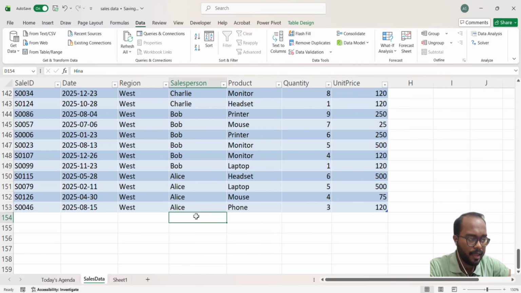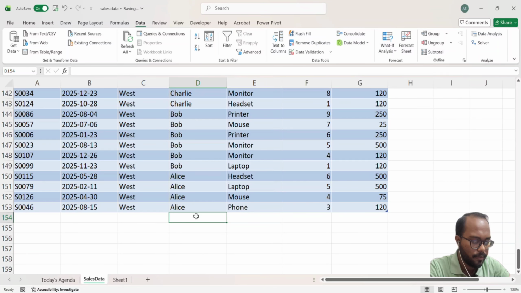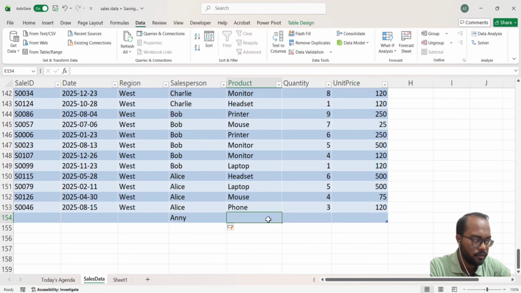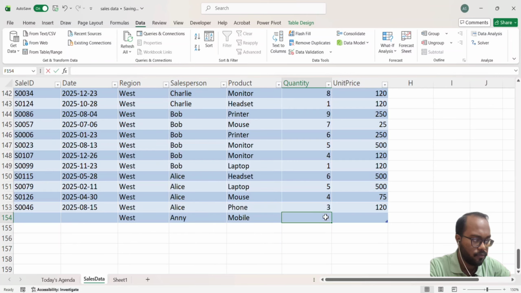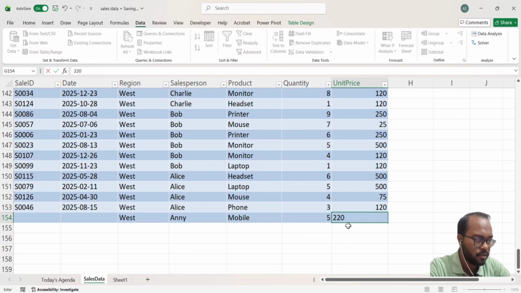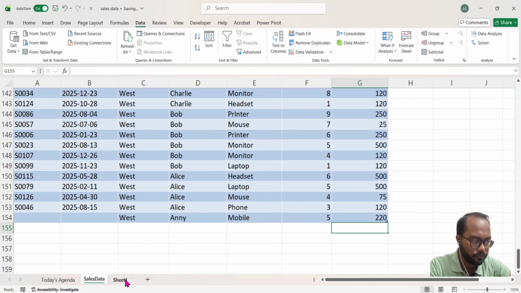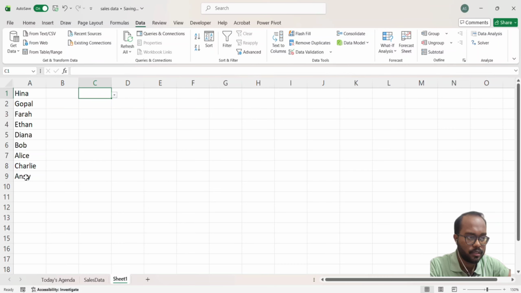Now I will add another name. Suppose, say, Annie, and she sold in West Zone mobile of quantity 5 and at price 220. Okay, now come to this sheet.